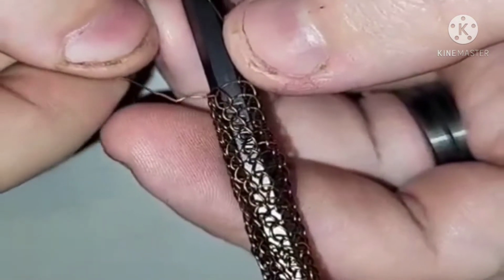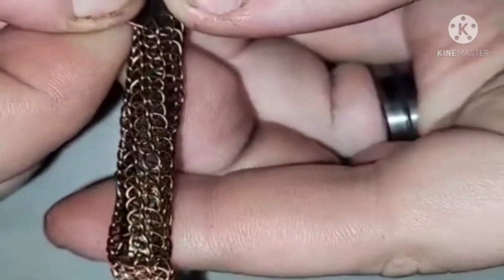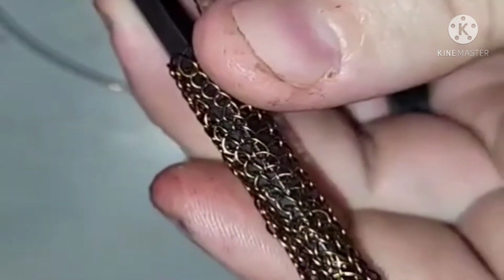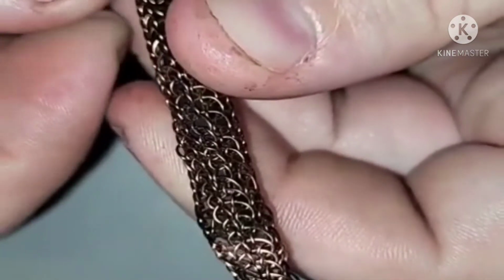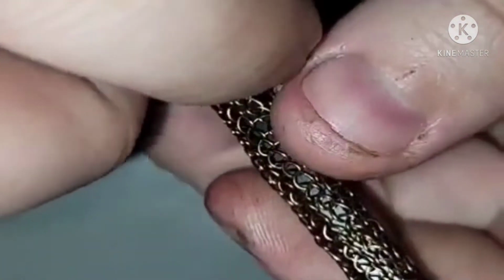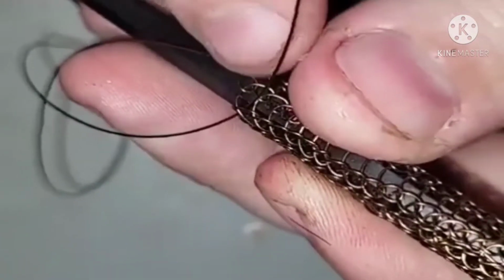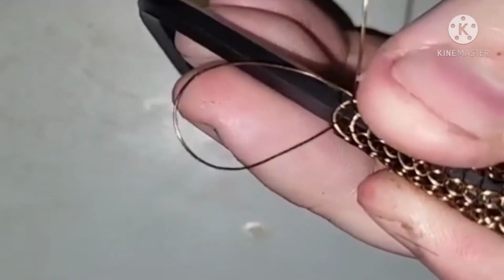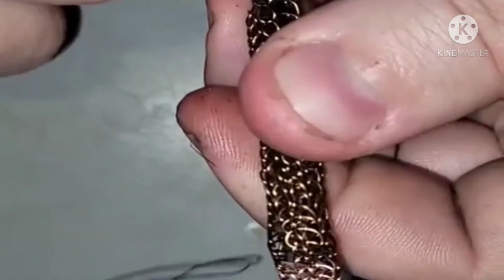So now we just go to the next loop, go behind it, go behind it, kind of have to bend that upwards just to get it around, and then just loop it around, and of course keep it over top of where you came from, and try to untangle any knots or anything that it tries to twist up. Make it nice and even.